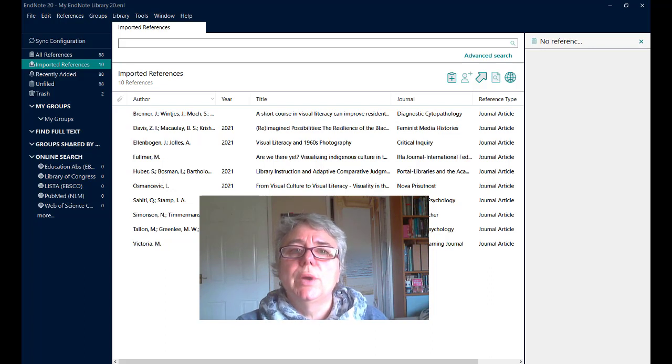If you want to export records from any other databases, and there isn't an obvious option to export or save citations, the best thing to do is just to go to Google and search for what you want. For example, exporting to EndNote from HeinOnline. You'll usually then get some instructions that someone's put up to show you how to do that.